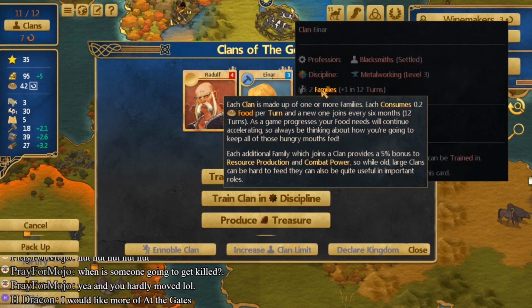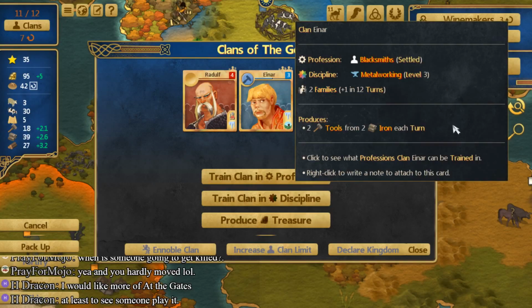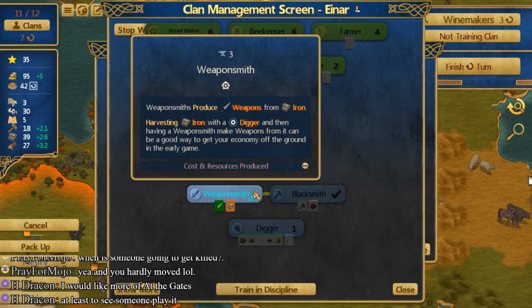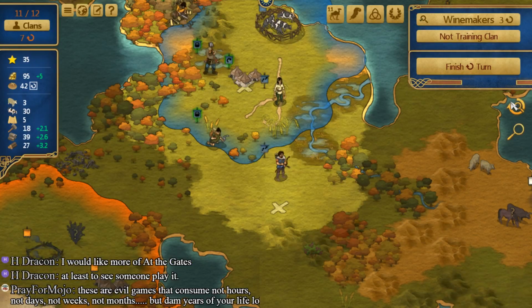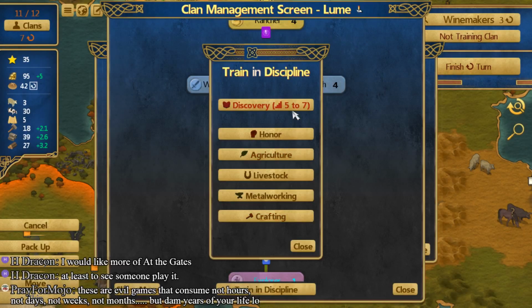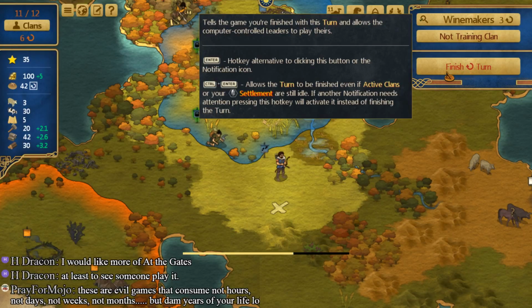What does families do? Okay, so that increases their production. Maybe a little bit more, and then we'll switch them over to weapons. Yeah, pretty much. Let's see, can I do any more with him? Again, you're not finishing this game in an hour. I don't expect to see speed runs of At the Gates.